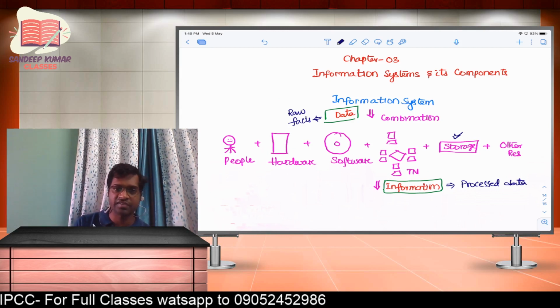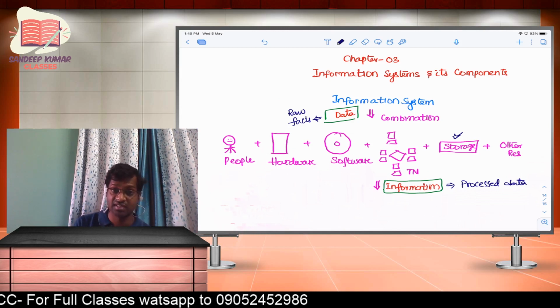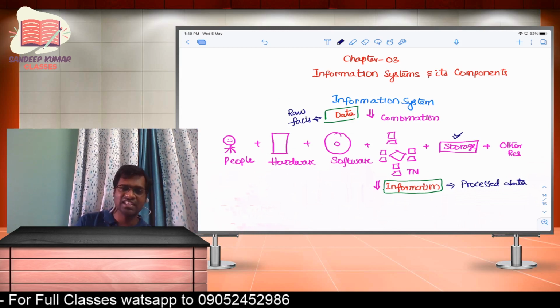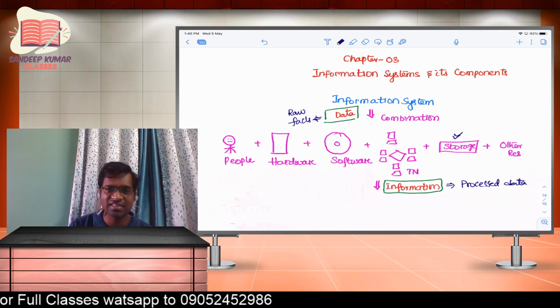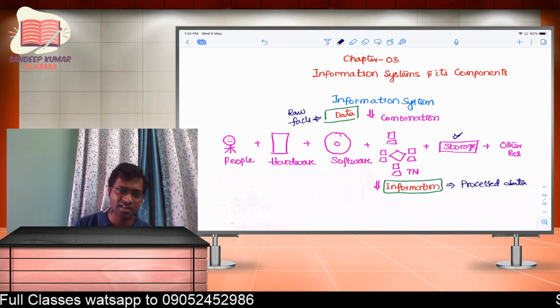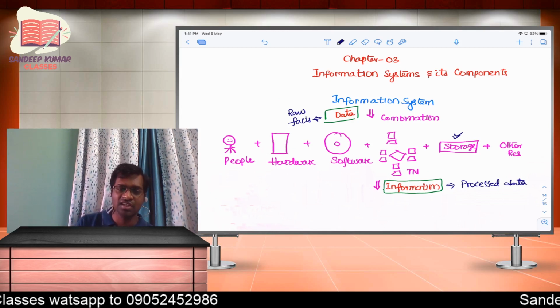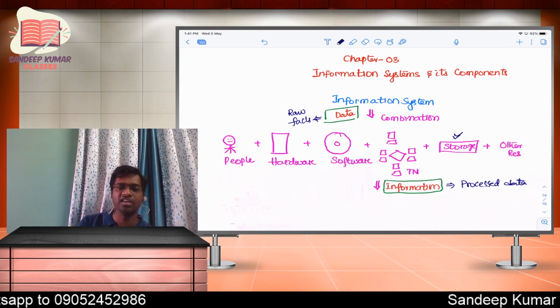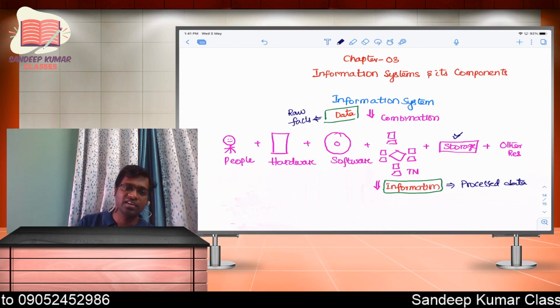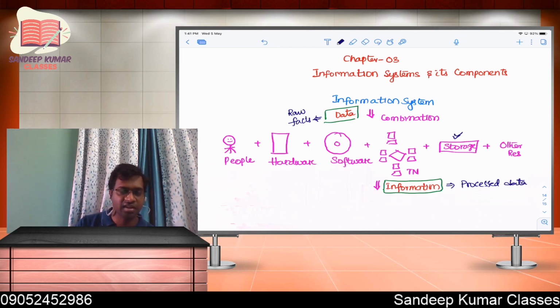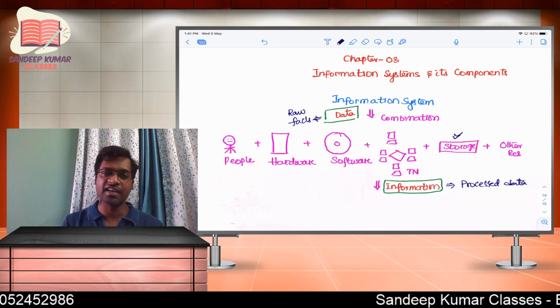If you have a sufficient amount, he'll first check the signature. If your signature is matching, then it is fine. If your signature is not matching, because we are not like Sania Mirza or Sachin Tendulkar, we don't sign often. If you are a qualified chartered accountant, that's a different aspect, because you'll be signing daily. But people like me will not be signing daily. So if the signature is not matching, they will throw that withdrawal slip on your face and ask you to write again and come in line.